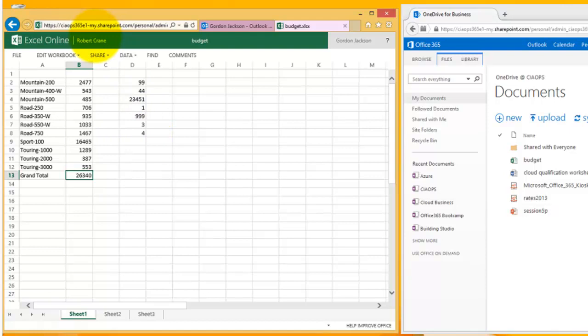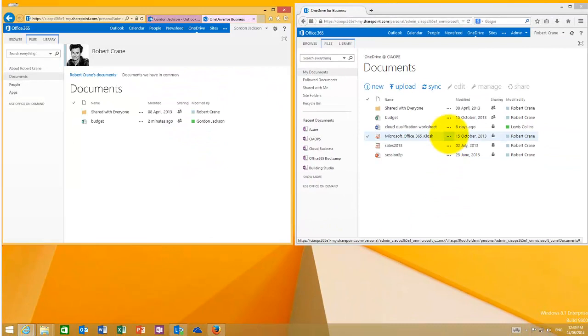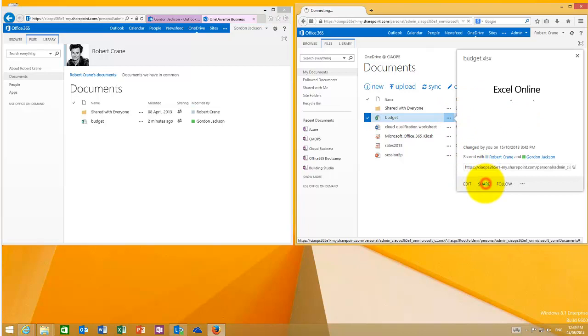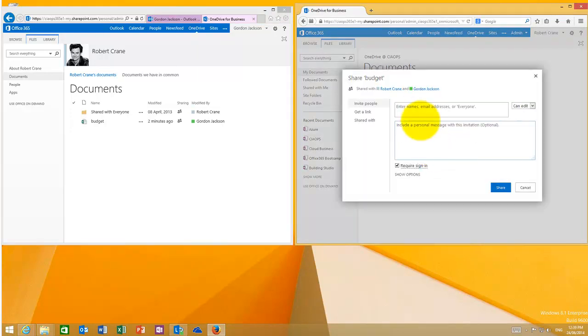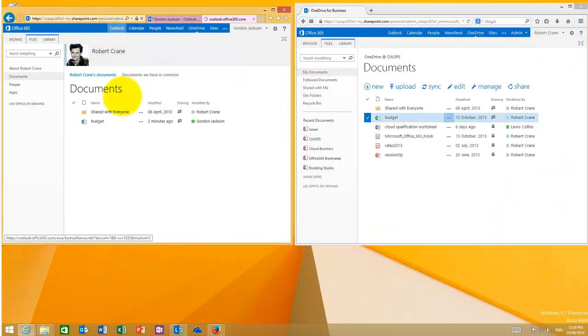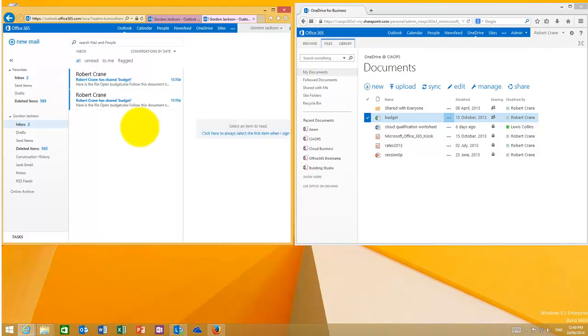So it's really quite simple to share documents from your OneDrive for Business. Basically all you need to do is go to that location, select the share option, and then nominate who you want to share the document with. They can be shared inside and outside your organization. Just be aware that by default they will get the edit. They will be sent an email invitation to collaborate with you on that document. That collaboration email will specify a link directly to the document, which you can click on and then go straight into that and start working on it together. So document co-authoring is enabled.